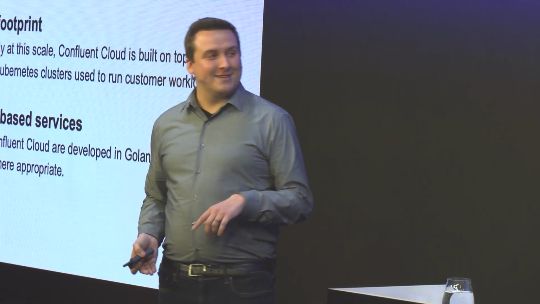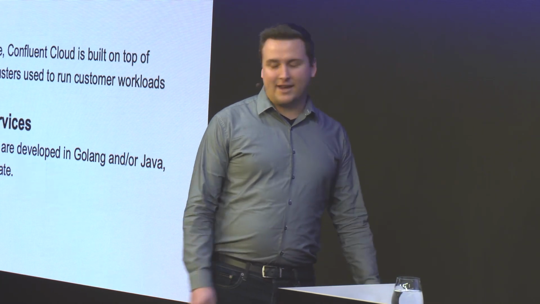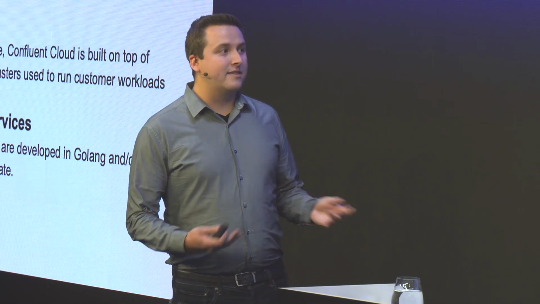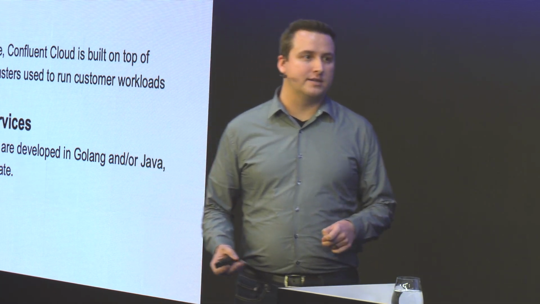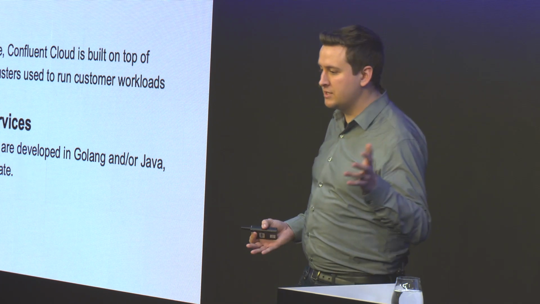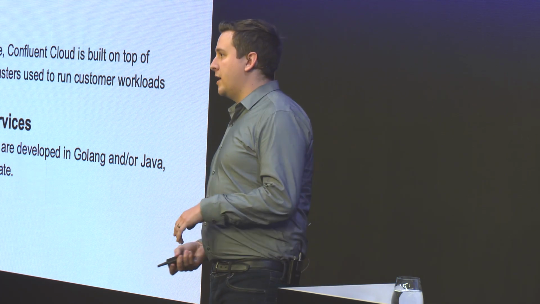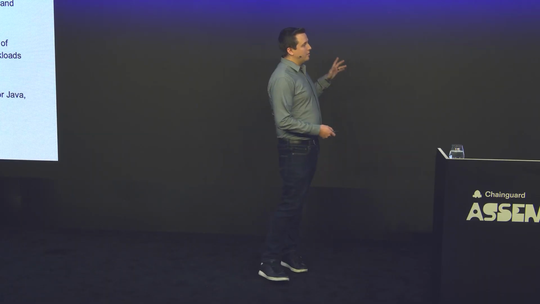To operate our services effectively at this scale, we make heavy use of Kubernetes. We have many thousands of Kubernetes clusters spread across, again, all of those clouds, all of those regions. And within those clusters, we run hundreds of Docker or OCI images, but primarily Golang or Java-based services.